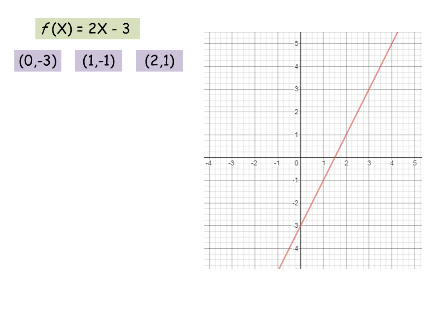And now, if I want to find the intersection point with the y axis, I have two ways to determine this point. The first one is to determine the intersection points with the y and x axes from the graph itself. And here in this example, it's so easy to determine that the intersection point with the y axis is 0, negative 3, and the intersection point with the x axis is 1 and 0.